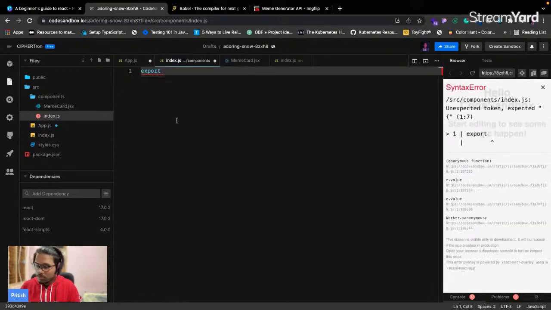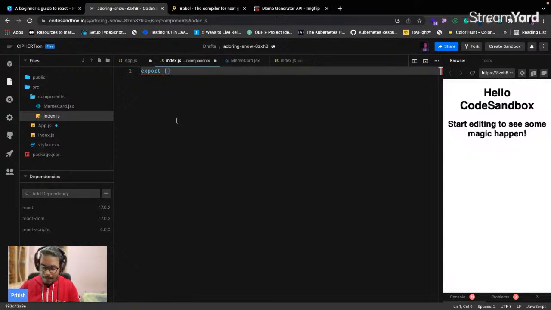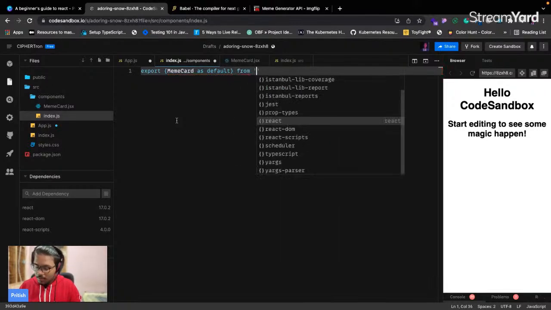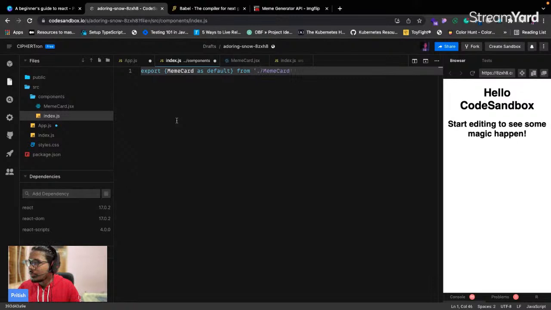export meme card. I might be doing slash card.